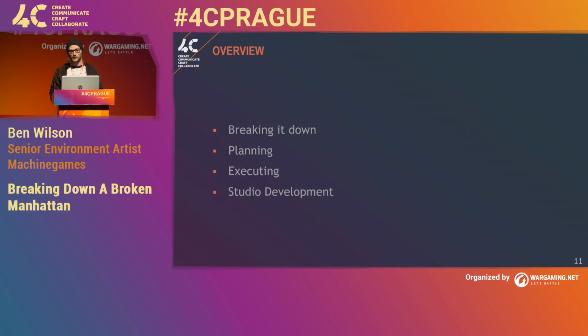And then finally, we'll discuss a little bit about the Substance tools and how the work that was done for the map can then be translated into greater value for the studio as a whole. Now, Substance was our main texturing tool, so most of the talk is centered around Designer and Painter, but hopefully everything we talk about is broad enough to be applied to any texturing package.